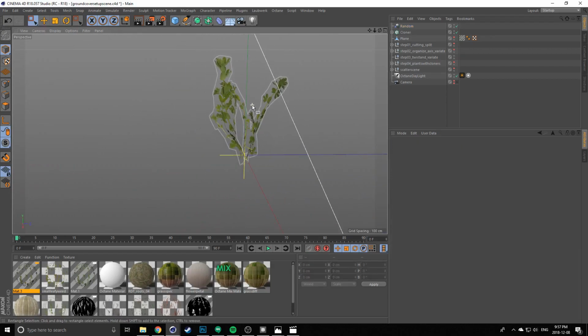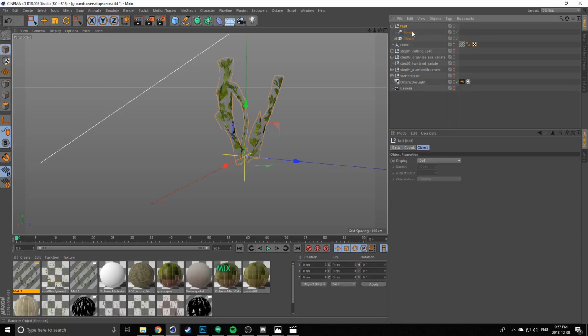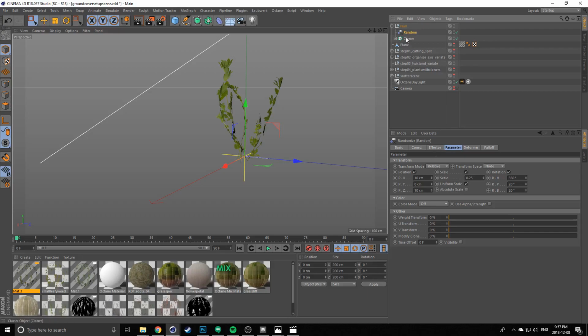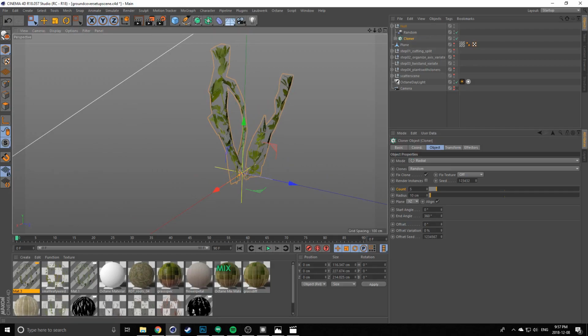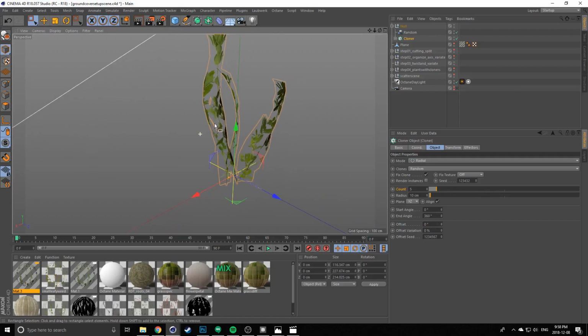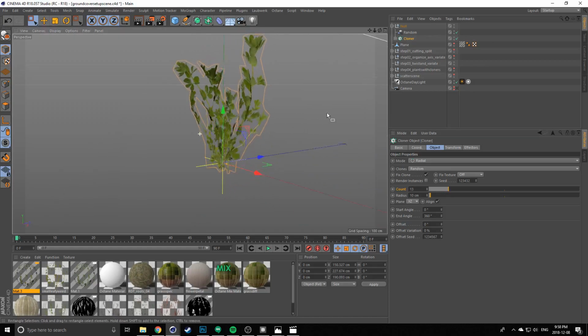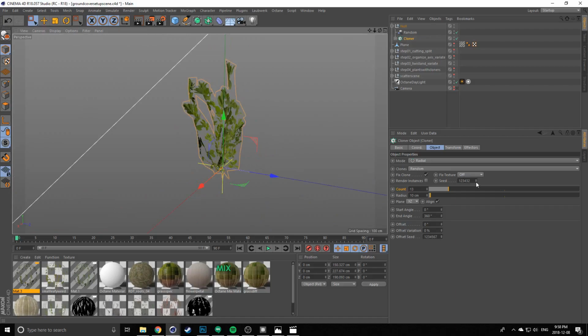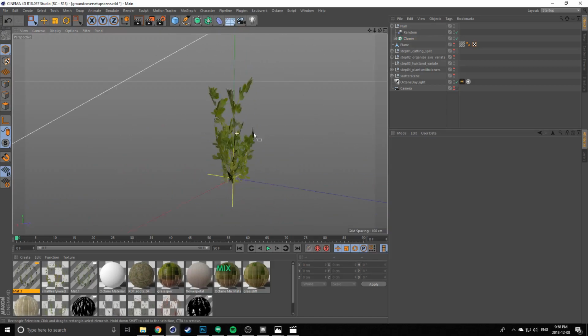So this one's kind of looking a little awkward. So what we can do now that we have our plant set up, we can play with the values to create a nice looking plant. So what we'll be doing is we'll play with our count, our seed for the cloner, and our seed for the randomizer. I'll usually start with the cloner stuff first, because I definitely want more than 5 in this bush, I feel like. Maybe something like that. Let's change our seed a bit. I kind of like that. That one looks nice and natural.